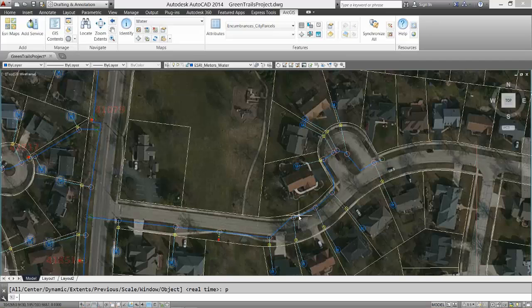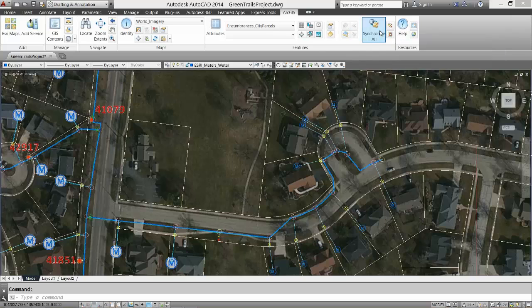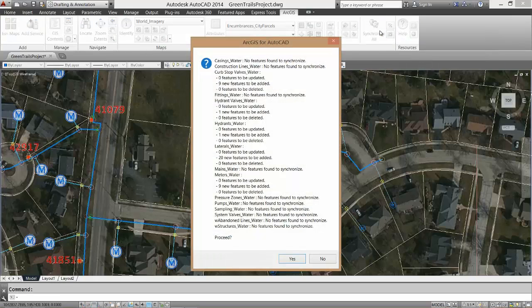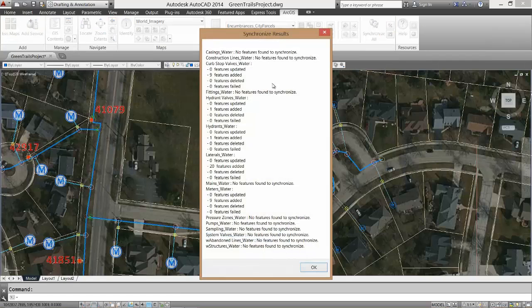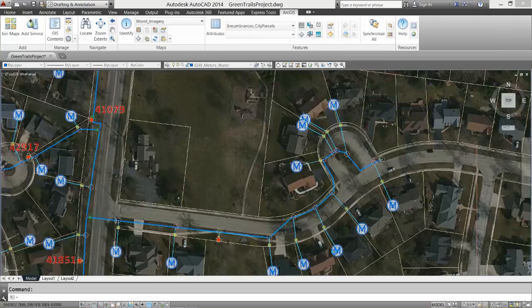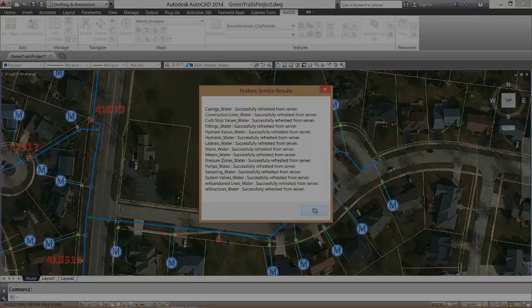Meanwhile, I'm opening the drawing back in the office, and I'm going to synchronize my changes. I get a report of the changes that were recorded while I performed my edits, and I confirm that these are the changes that I intend to synchronize. I then get confirmation of those changes back from the server, and I also notice the changes streaming back to me in the form of the map service view, and see that the server has already repainted the map with my changes. As I synchronize the drawing, the map service view of the data from the server is updated, and I see my new edits reflected in the maps and then the vector features.